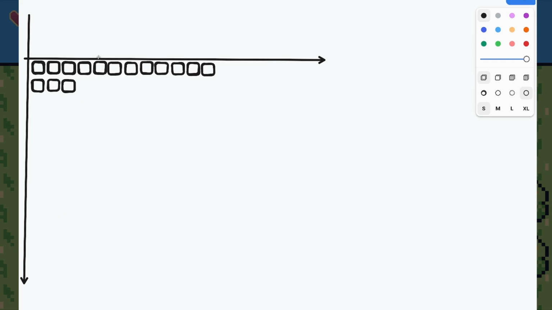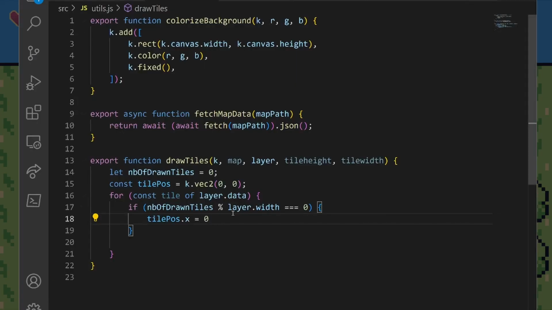All right, that's perfect. So here the x coordinate is 0 at the beginning, at this part. And then here, let's say it becomes, I don't know, 100. So once you know that you need to go back here, you will simply set back x to being 0. But your y is going to be increased by the tile size, so 16. So y is going to be plus 16. So I hope this was clear.